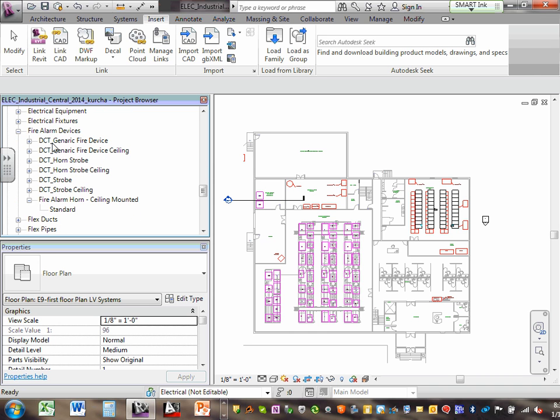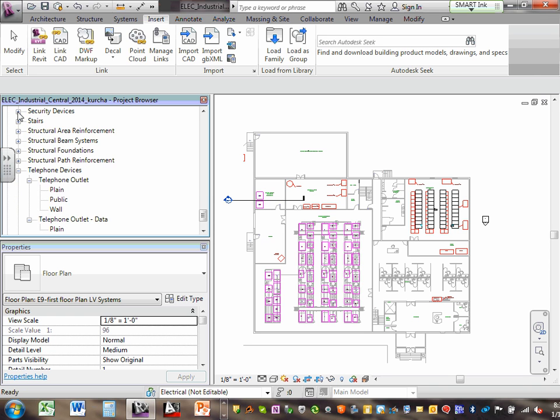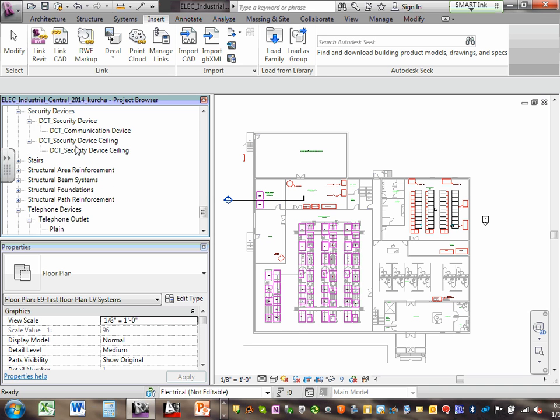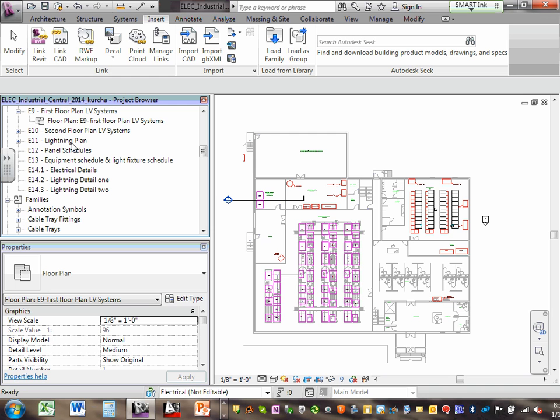Here's also the fire alarm stuff that we brought. Can you see them? Security stuff. Here's my security devices. I have security device ceiling, security device. Okay, so here's all the stuff that we did. Any comments, guys? Any questions?